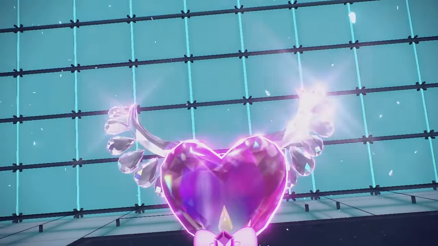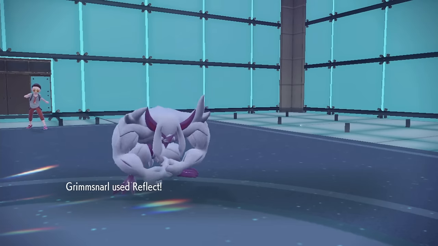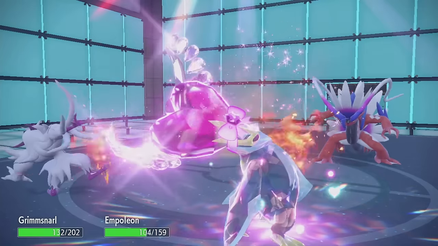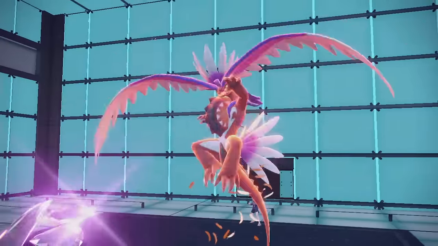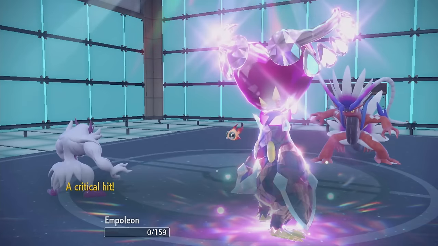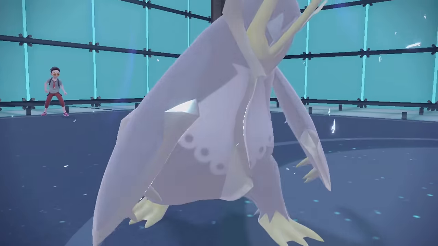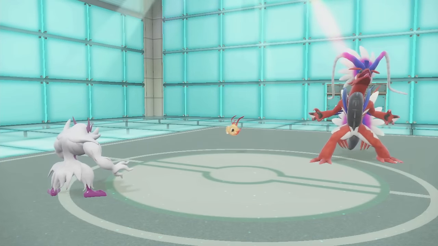This is still such a scary lead. They have the potential to do insane damage. Whichever target they double is probably going down, if they get the right moves, at least. Heat Wave, which does so much damage. And Collision Course. We should eat that. Oh, it's a critical hit! No, Empoleon! Oh, no. That's bad. Woo! That's fun.